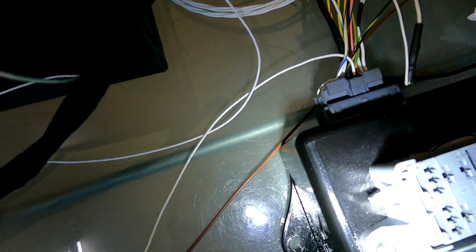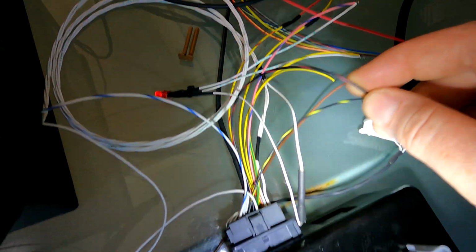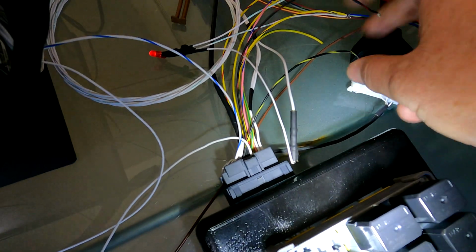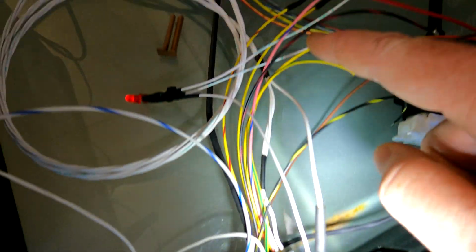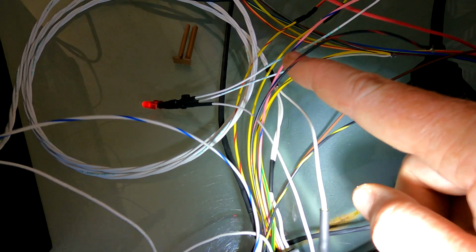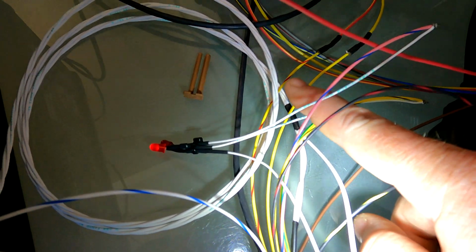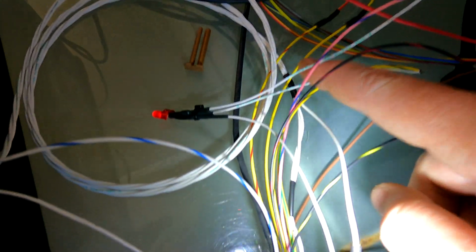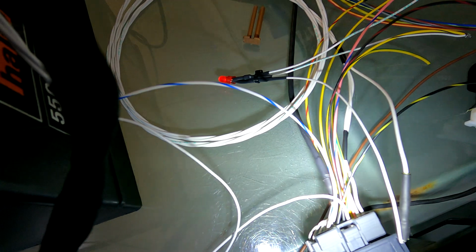All right, so going through the other ones now, we've got black with a red, that's your ignition, so 12 volts ignition. We've got black with a yellow, that's your starter signal, so that's 12 volt signal for your starter. We've got yellow with the black, that's your oil light. Pink with the blue, that's your alternator light. Yellow is your tacho signal. Yellow and red, that's your check engine light. And this white with a blue, I call that a clutch switch.